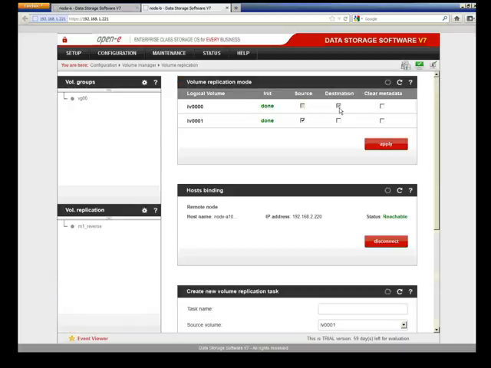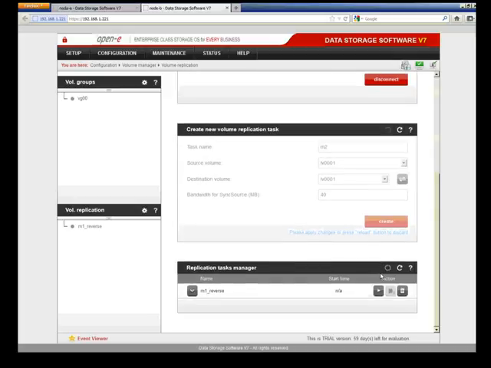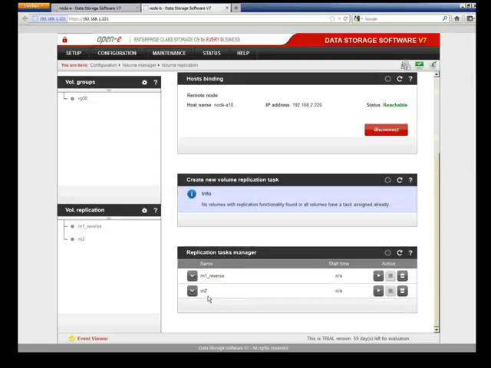So here, if you notice, it's already locked down. You cannot change or modify it unless you stop the task. So if we look at LV001, we're going to go ahead and create that. We'll call that M2 for mirror 2, and we see our selected volumes, and we'll go ahead and create it. You'll also notice that it created the reverse task from the mirror 1 from node A, and now our task is ready to start. Let's go ahead and click the play button.